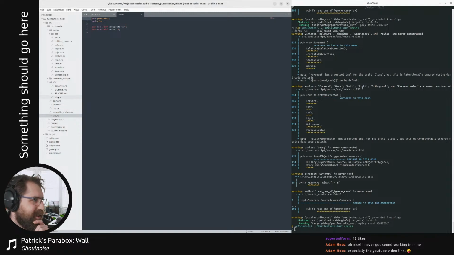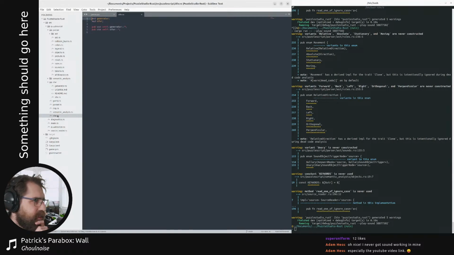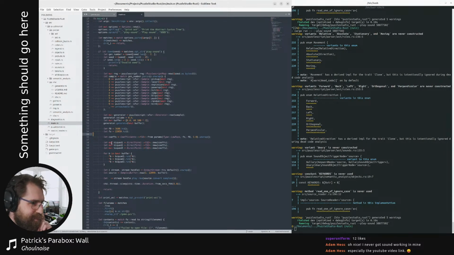Where is my sound stuff? Where's the bit where I like... it's here. It's currently in my main Rust file, which is not where it should be. But there's a bit that I never fully understood from the PuzzleScript source code where it creates three low-pass filters and then puts the sound through all three of them and then plays it.